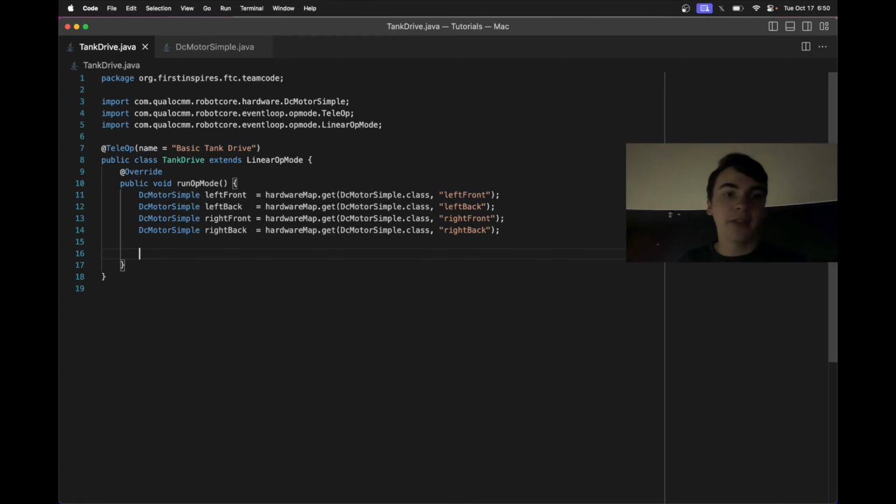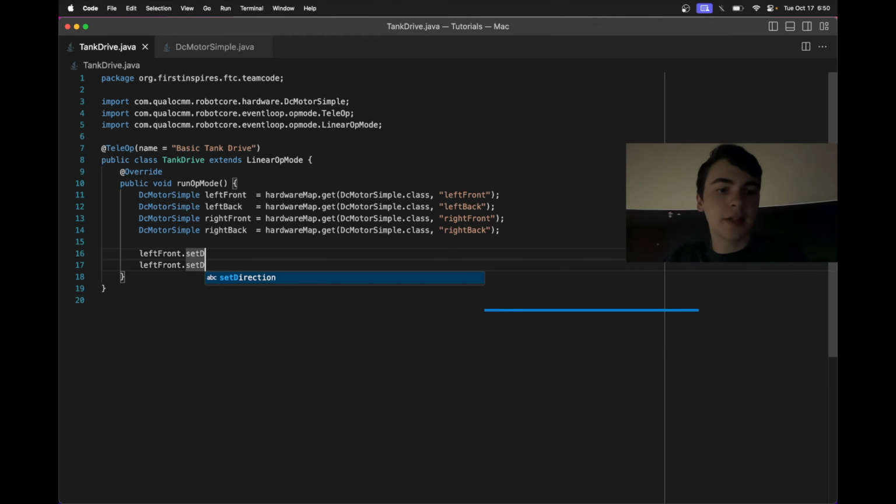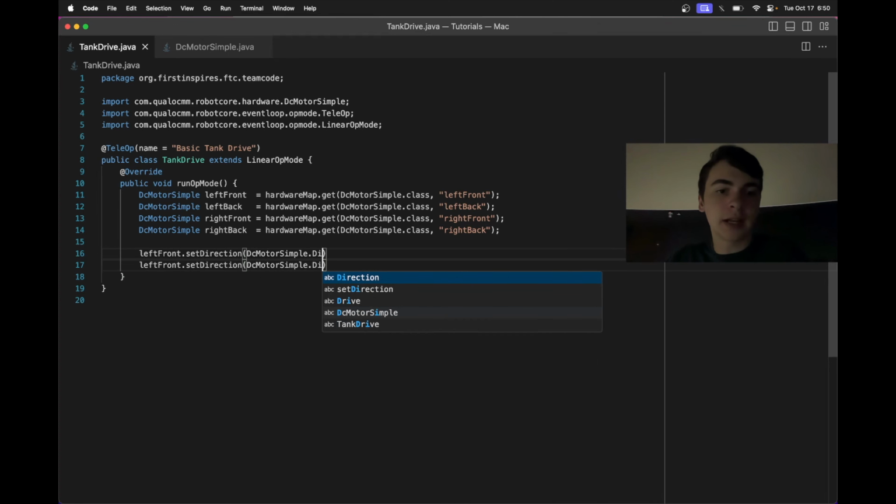So now that we have that, we have successfully acquired reference to all of the motors that we're going to be running. Now we have to set the direction of them to make sure that their forwards is forwards for all of them. In this case, I'm going to choose to reverse the left side motors. So if you remember, what that looks like is .setDirection(DcMotorSimple.Direction.REVERSE).